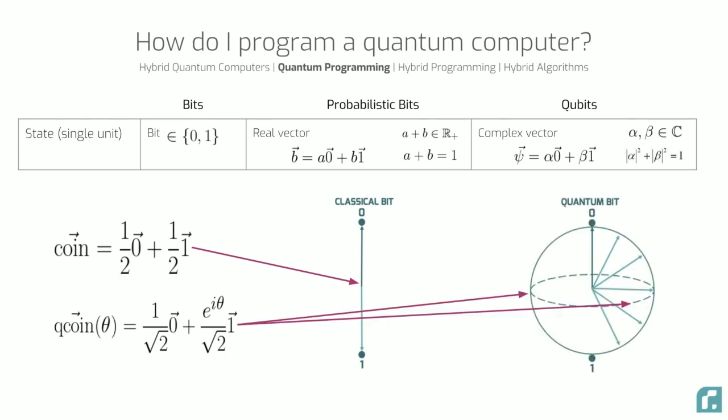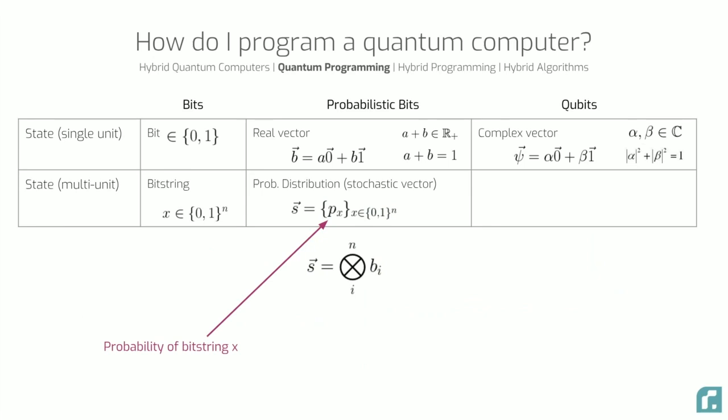And so that means that when I try and represent this, I'm actually not looking at a line for a qubit. I'm looking at a sphere. This is called the Bloch sphere. And all the representations for this coin are that infinite 1-parameter family around the equator. So at the top, I have where alpha is equal to 1 and beta is equal to 0. And then there's all these other kinds of combinations that live as states on this sphere. So even when you look at a single unit of computation, there's a whole bunch more states available in the quantum example than there are classically. This is part of what gives you some computational advantage.